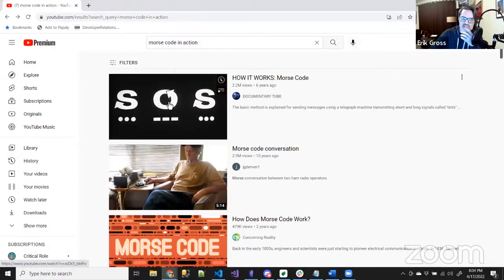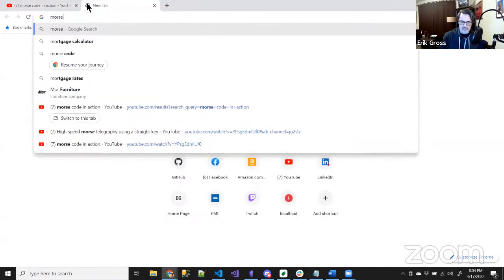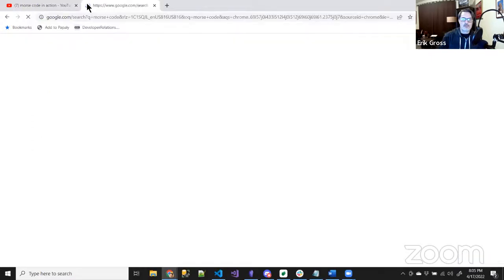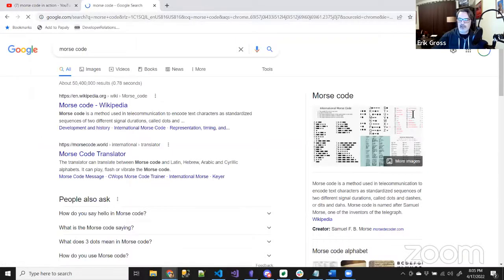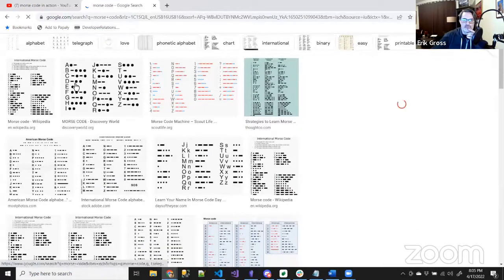All right. So here's a typical example. Actually, we can just look at it right here. Okay. This three short bursts of sound pattern is an S. Three long is an O. And if we actually do Morse code, right here, here's a nice image of it. It shows you the patterns.